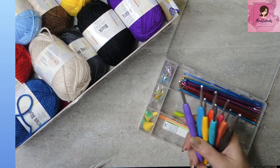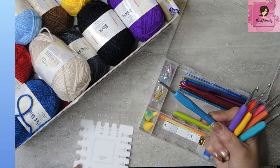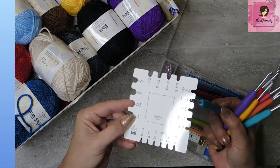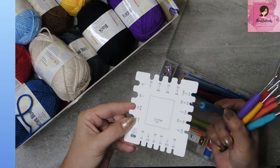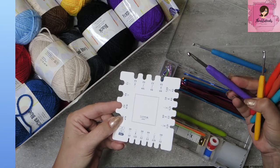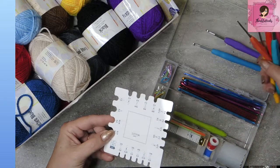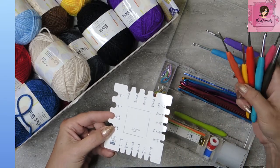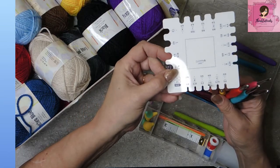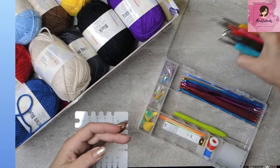Let's give them a quick measure. I'll take this blue one — it's a four millimeter hook. Four millimeter — right there, and it works! Let's check the purple one; that's a five millimeter. And I like to check this tiny one — the two and a half — perfect. That's a nice little set of ergonomic hooks.